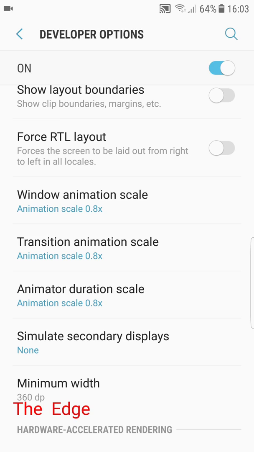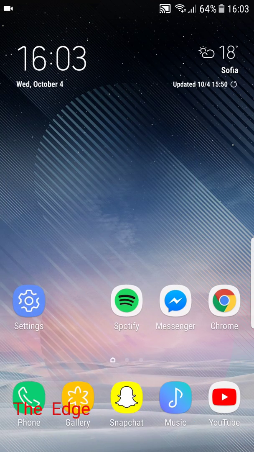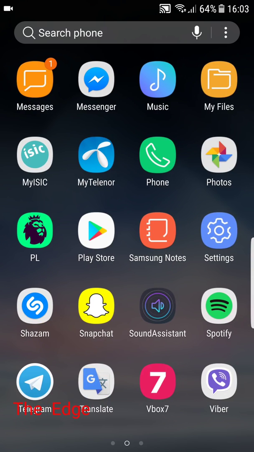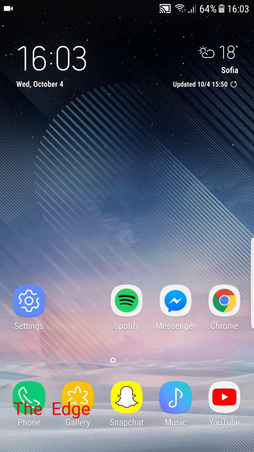Also, non-working collage, I don't know how to really pronounce that, mode has been removed, and they have added S-Note to system applications, but I have removed this one just because I have Samsung Notes and I don't see why I should have an S-Note. But this is added for the air command, and the last option is they have added an option to choose stock TouchWiz launcher in Aroma and a custom one. So this is something really cool.